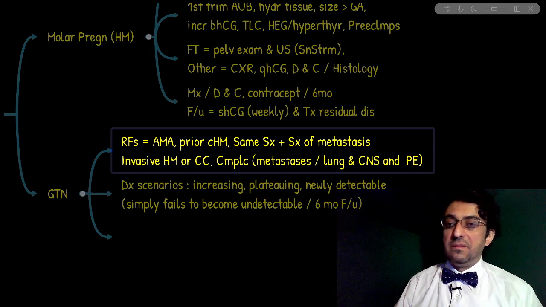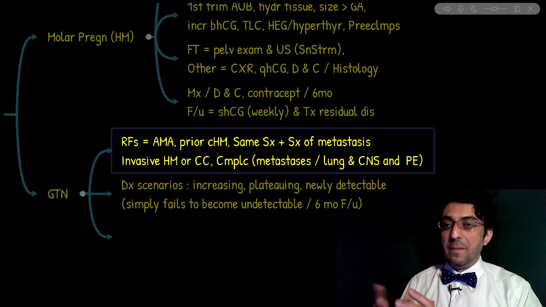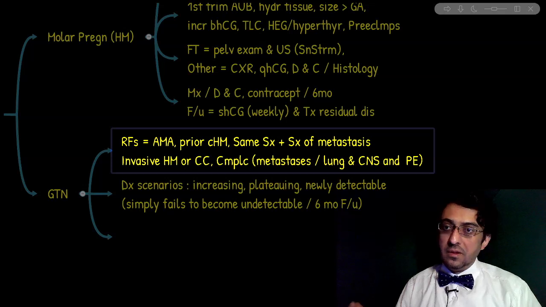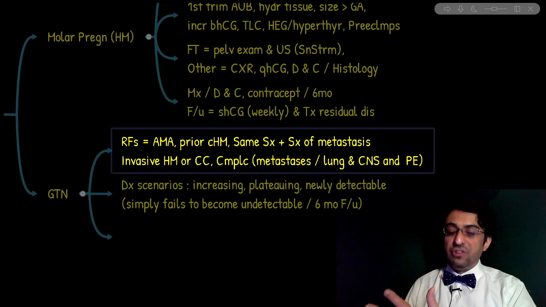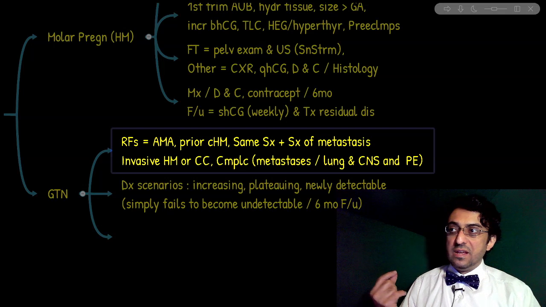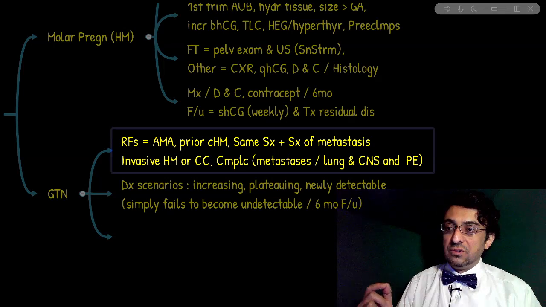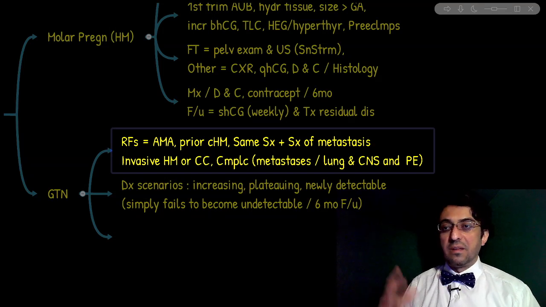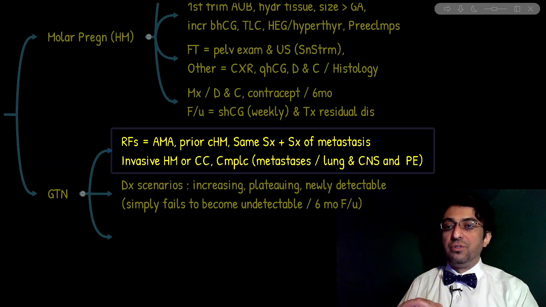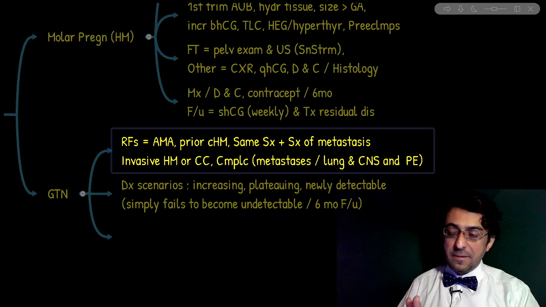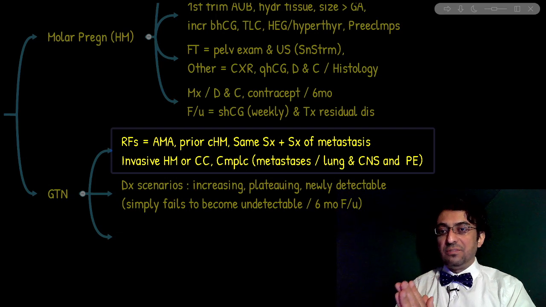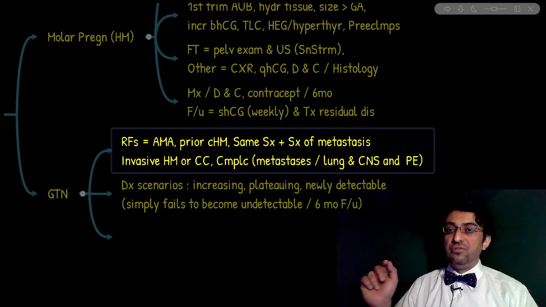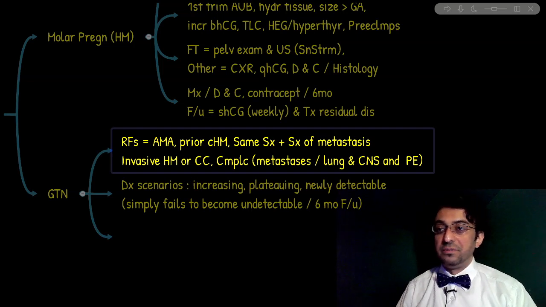Also remember that a presentation could differ from not only the things that we discussed, but also the symptoms of metastasis. That's the symptoms of complication. Also remember that it's possible for the initial focus to not be detectable, but the focus in the metastatic site be detectable. And the most common metastases, as I mentioned, are lung, but also remember CNS and vagina. Also, a type of metastasis that's possible is pulmonary embolism. That is, trophoblastic tissue embolizes to the pulmonary circuit.